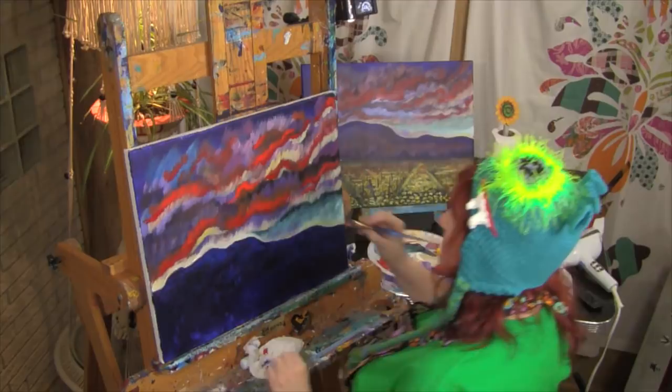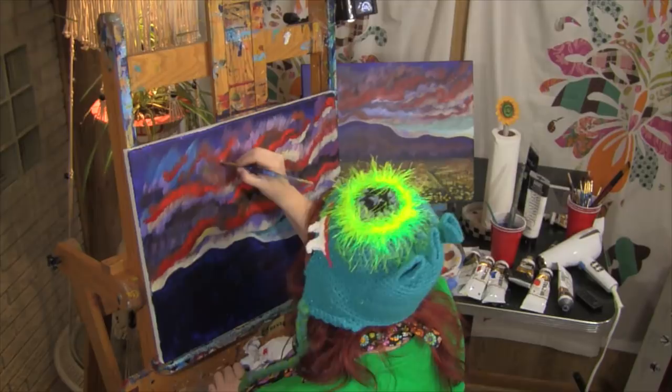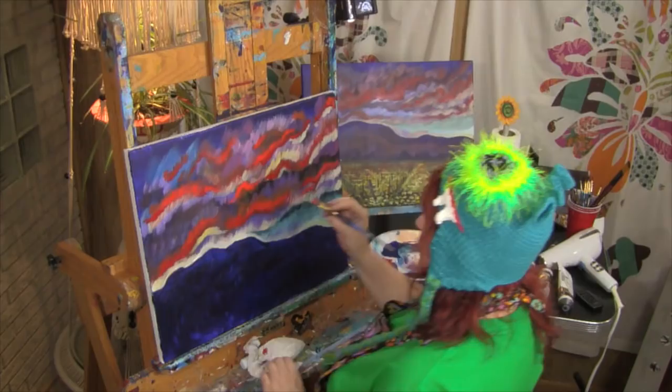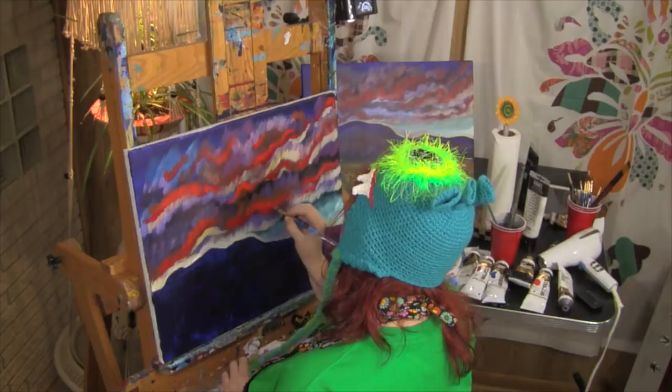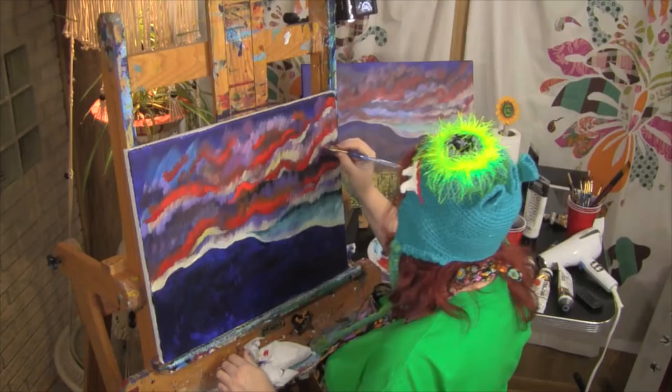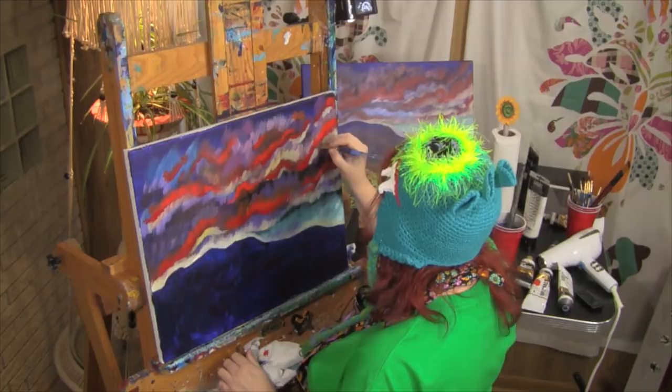Right about now, your right brain has a lot to say about all of this. It's a good idea to listen to it. I'm gonna get back into the crimson again, put some crimson back in there where I feel like I need it. Having some fun. And then grab some cad and go, oh no, I need some cad right there. Ooh, my monkeys are being monkeys.